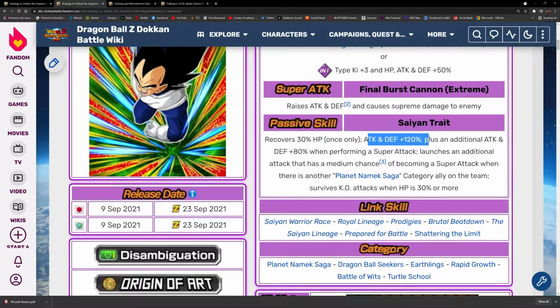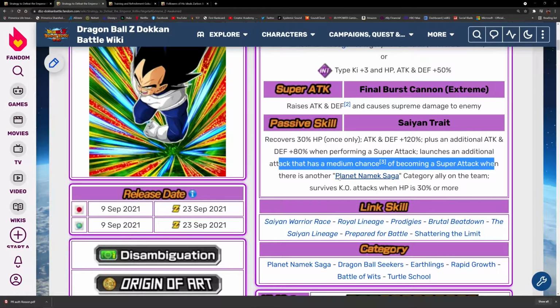And then attack and defense plus 120% plus an additional attack and defense plus 80% when performing a super attack. So that's once again, this unit's going to be really good right out the gate. And then he launches an additional attack that has a medium chance of becoming a super attack when there's another Planet Namek Saga category ally on the team, and then survives KO attacks when HP is 30% or more. So that's gonna be pretty powerful right there.